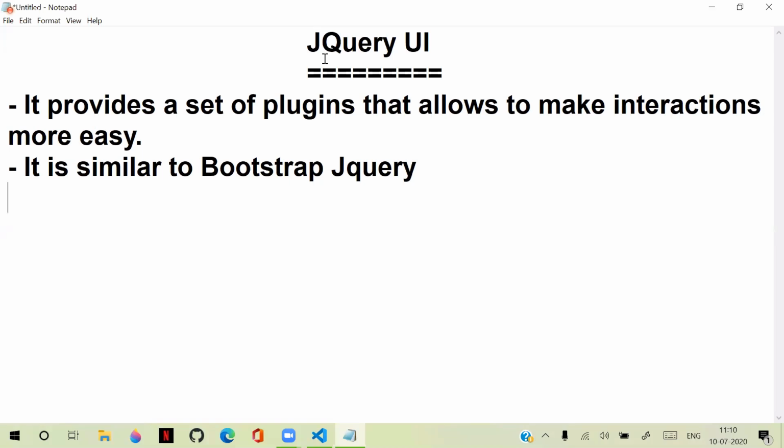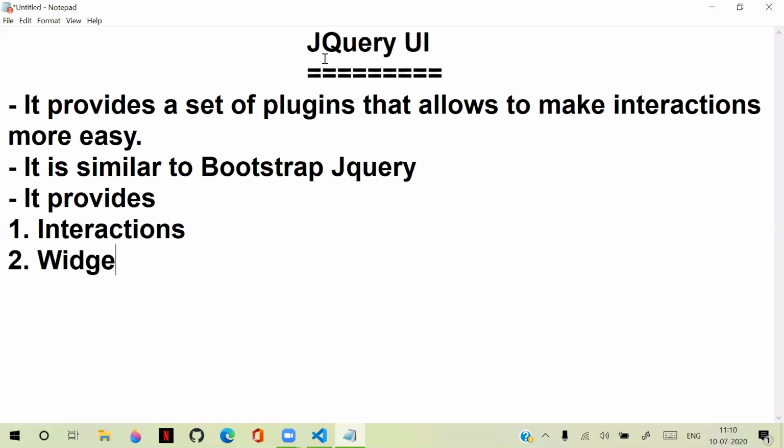So jQuery UI provides interactions, widgets, and effects. So many things. It provides even utilities.